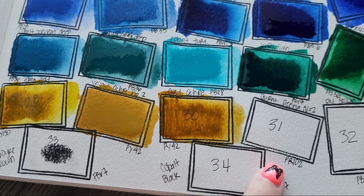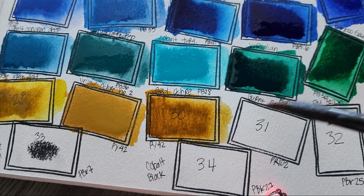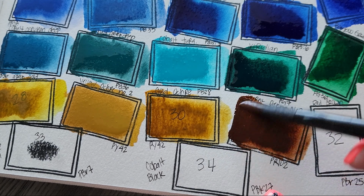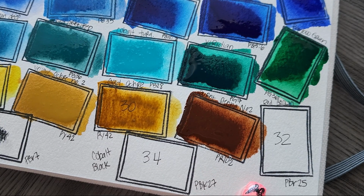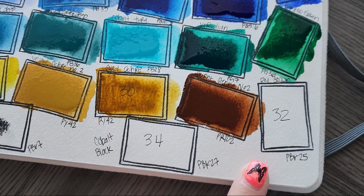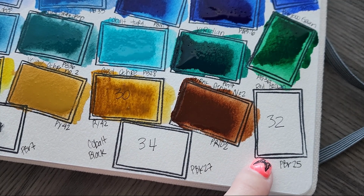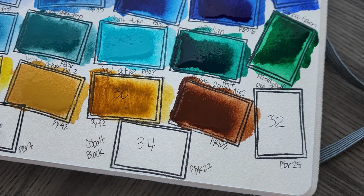Burnt Sienna number 2, which is PR 102. Love that we got some browns. All right. That's a pretty one, actually. I mean, brown is easy to make yourself. You can make it by accident, make it on purpose. But still, I'm all about not having to mix. Now we have red brown, PBR 25. So yeah, if I don't have to make a color, I'm a happy gal.